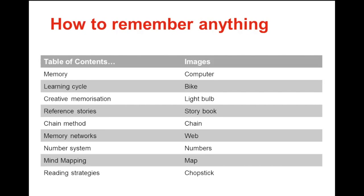If anyone's listened to the webinar I did last year, you'll know there are specific techniques that allow you to do that pretty quickly, and we're going to demonstrate that in a second. Or you may want to pick out specific terminology in the book, maybe in the index or on the back, because those are the kind of things that are going to trip you up once you start reading through the book. So you may want to memorize a few of those key facts very quickly using a simple memory strategy.